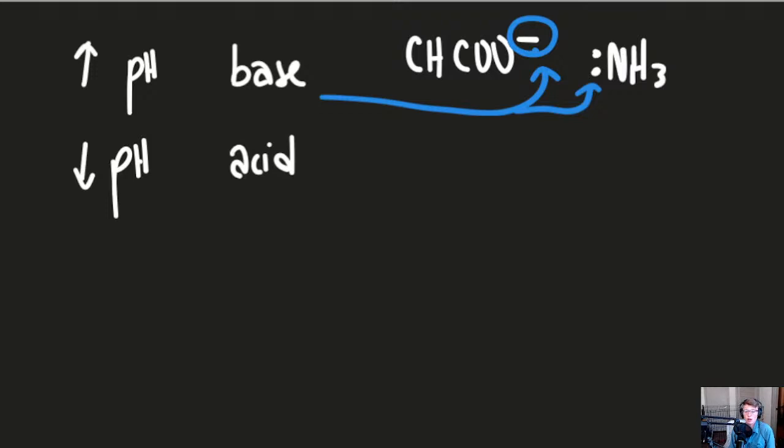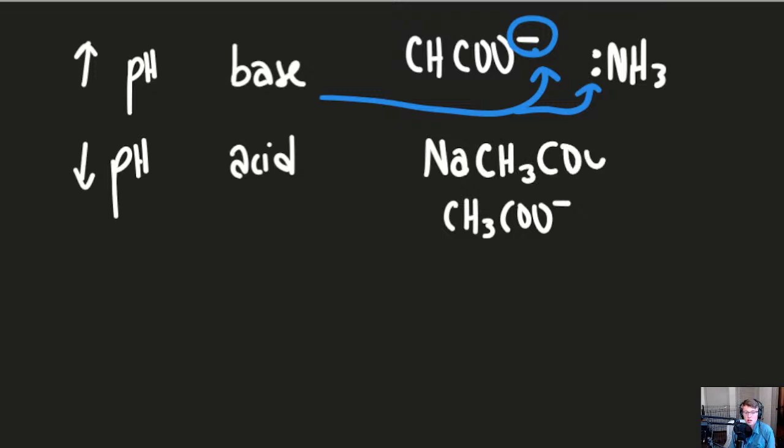For example, we could also think about a base salt, or the salt form of this base. If we look at sodium acetate, acetate would normally be CH3COO minus, which looks just like this one up here. But if we put a sodium in front of it, that is still a base. So another thing to look out for is a positive salt that looks like a covalent compound. It's not like NaCl, but it looks like a covalent compound that's attached. There's a really good chance that in that instance, you are dealing with a base as well.